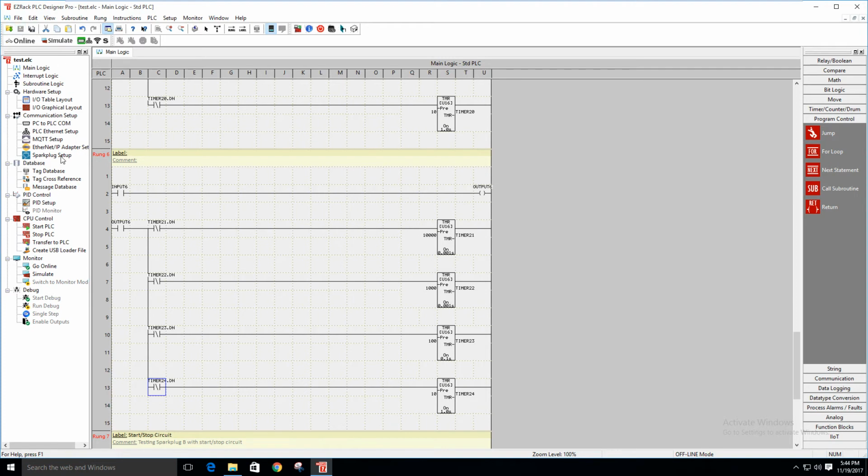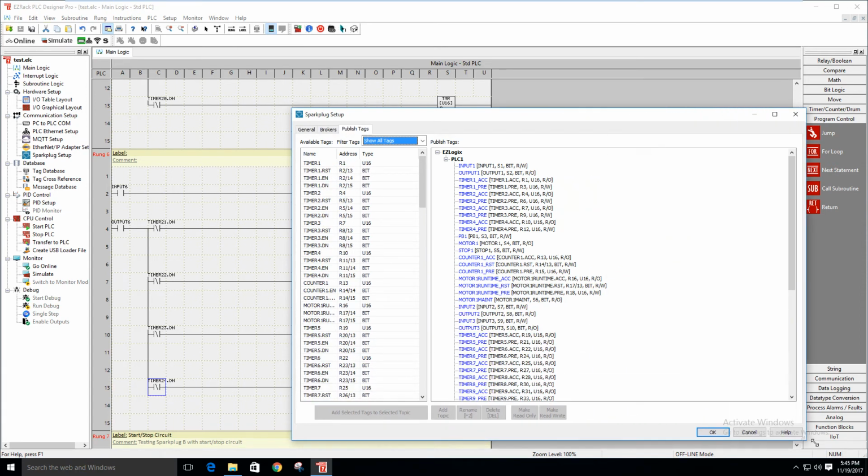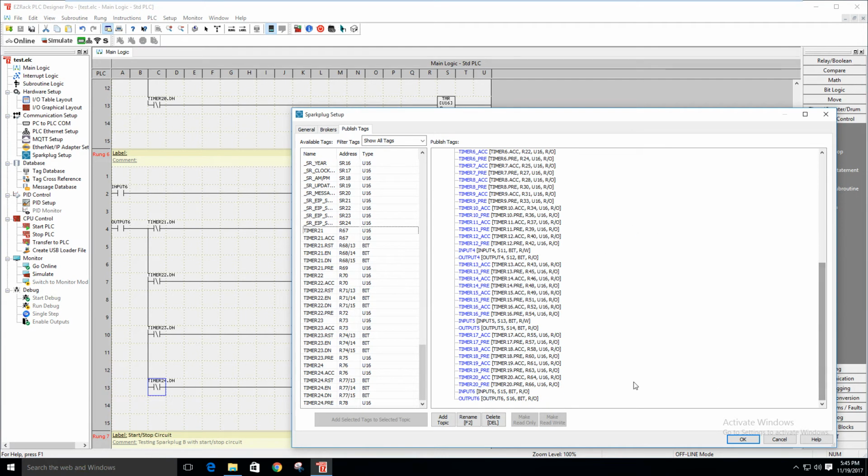Okay, just go ahead and save this, and then all I'm going to do is go over to the Sparkplug. A couple things I need to add. I need to add my input and my output, so I show them. So I'm going to grab these two. The cool thing is once you bring these over into a topic, into a group, they don't show up anymore. I'm going to change that to read-write. Very simple. And then I'm going to grab my last group of timers.